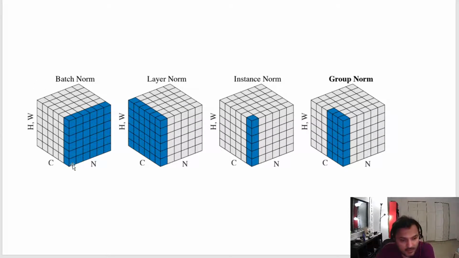With that, what batch normalization does is it finds the statistics across each channel. I have a batch of n. I will look at all the channel values across this batch and compute the statistics, the mean and standard deviation. So for each channel, I will find two numbers, the mean and the variance, and then my activations will be rescaled according to those. For the second channel, I would do the same. For the third channel, I would do the same. So for each channel, I go across the height, width, and the n, and I compute the statistics. That's how batch normalization works.